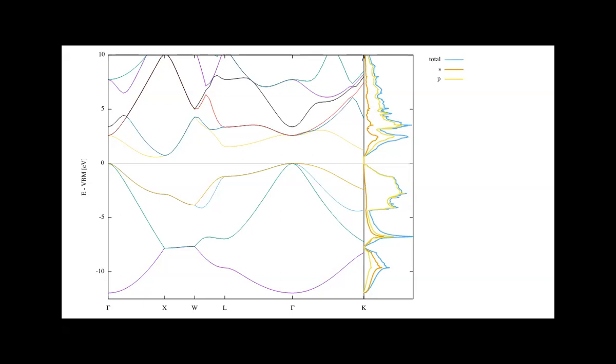Everything is energy in this direction, up, down. So this is the zero of energy. The zero is put where this line, the valence band, stops. Yep. So you can see that there's no states right here up to about one electron volt of energy, and then you have more states over here. So that means that at this energy, there are no electrons available. And you can see that there's a lot of electrons starting from this energy, and they go all the way to here. There's a lot of electrons that you can use in your valence band.